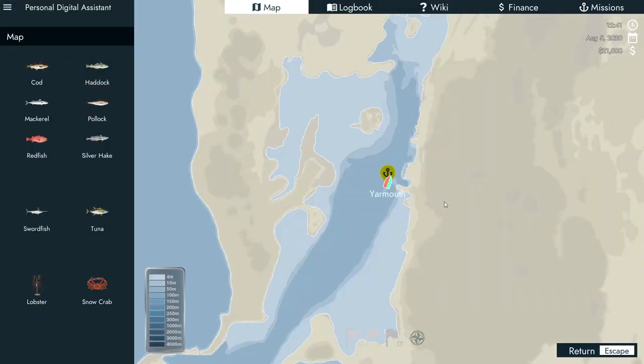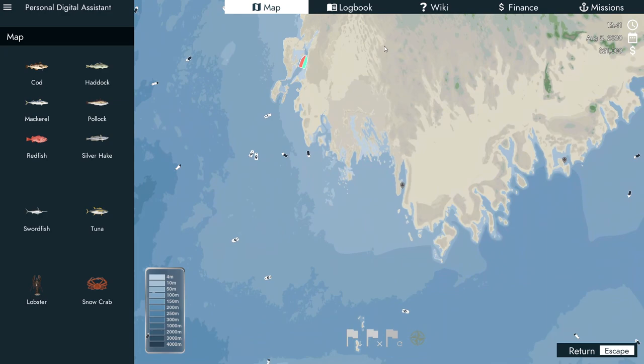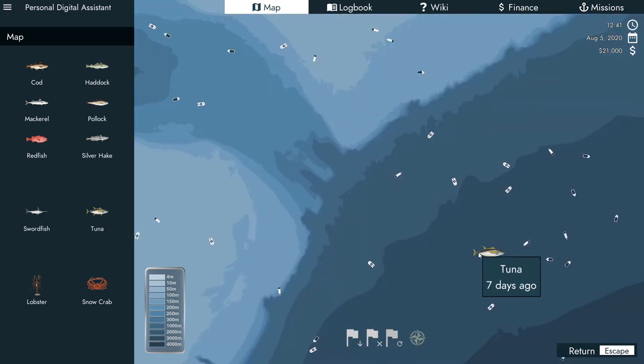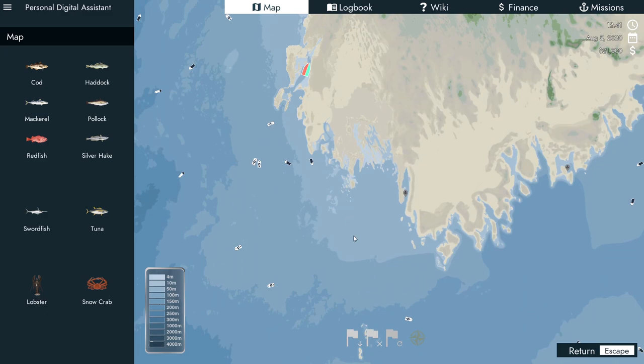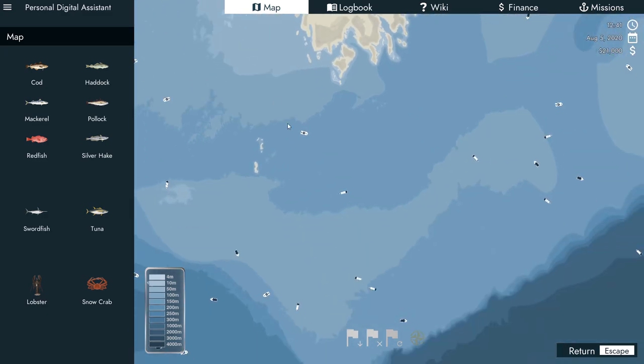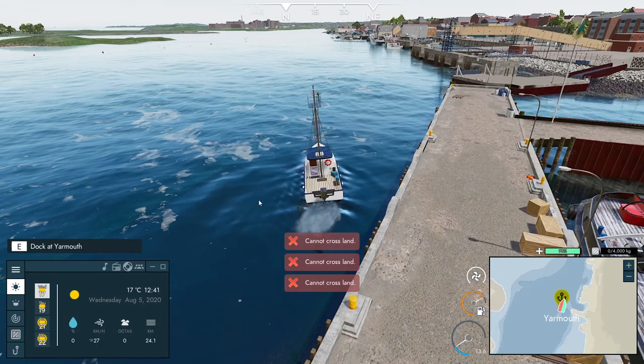We actually do have a map here, right? There's Yarmouth over there. It's a big old map. Now I got a tip for the tuna. Oh, they're all the way here 7 days ago. Man, that's gonna be very hard to get to. We do have an auto travel system, so we can just say, hey, I wanna go... Oh, I didn't want to do that. I wanna go here. Cannot cross land. Okay. So I guess we can only go in the straight direction.